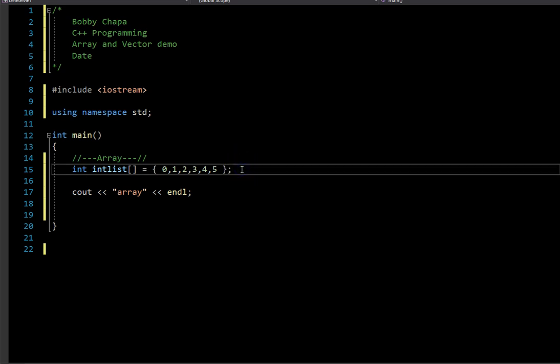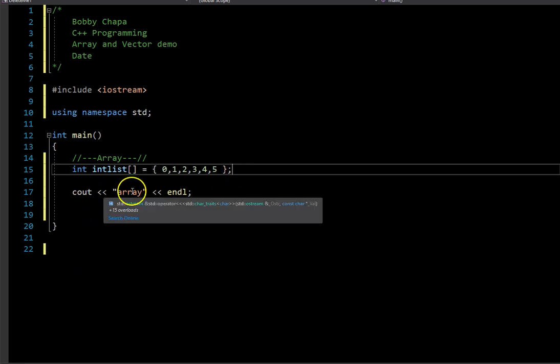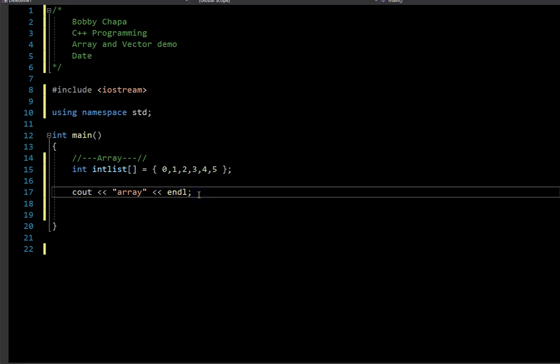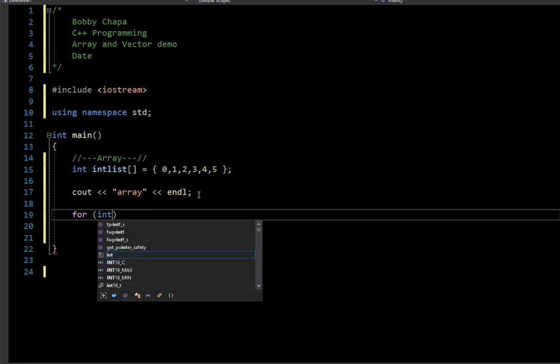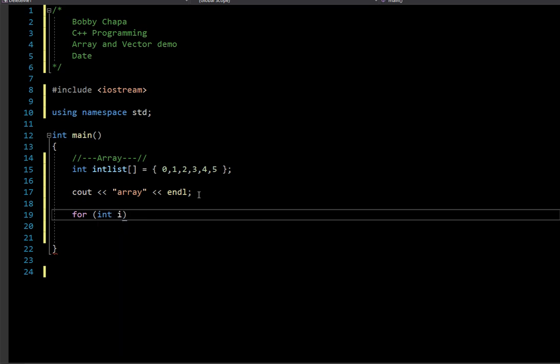Okay, so we wrote our array, we declared it, we initialized it, and we populated it. Very quick and easy. And right here I just put this little array string so that the console can write out array, and that way we know what's happening. Okay, so to retrieve information from the array, it's pretty simple. We'll just do this, and I'll code a little bit and then I'll explain what I did.